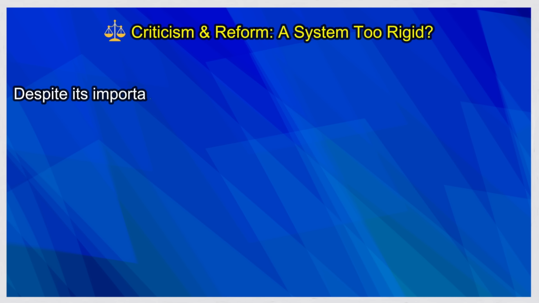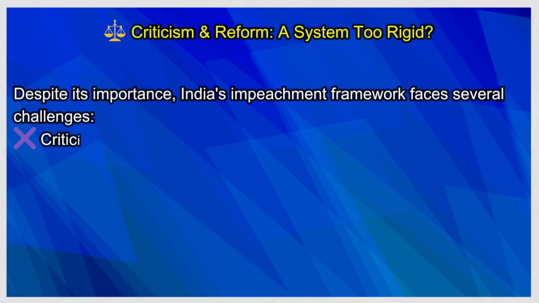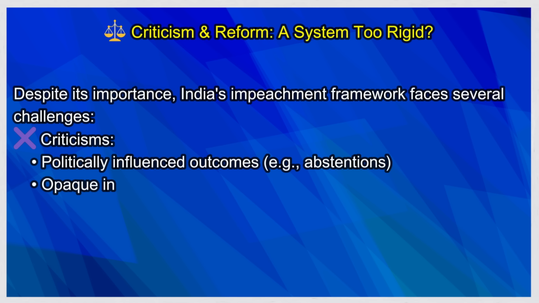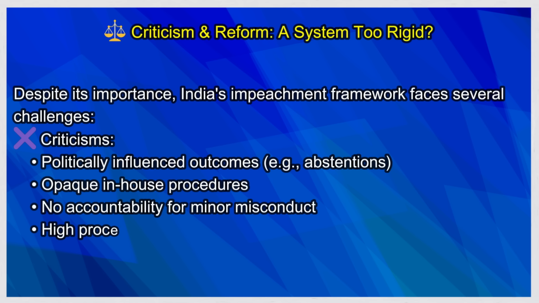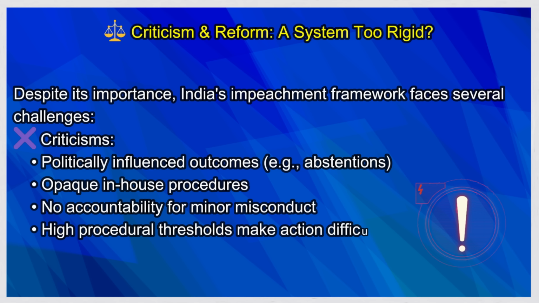Now, let us see what are the criticisms against this system. It is believed that this particular system of impeachment is politically influenced. It is too opaque because of the in-house procedures. There is no accountability for minor misconduct, and the high procedural thresholds make impeachment a very difficult action.